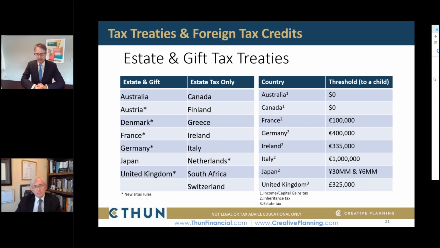We've worked with quite a few clients now in Brazil. If you are a resident in Brazil, Brazil is a country that will seek to impose its inheritance tax on your worldwide estate, right? That would include the value of assets held outside of Brazil. So while your US real estate may pass according to the probate laws of the US, it's still nevertheless going to be subject to inheritance tax in Brazil.